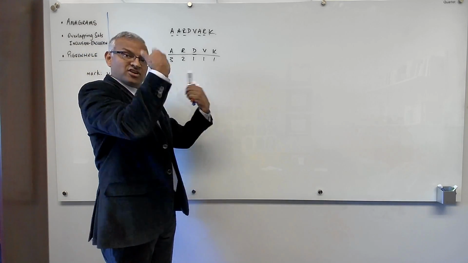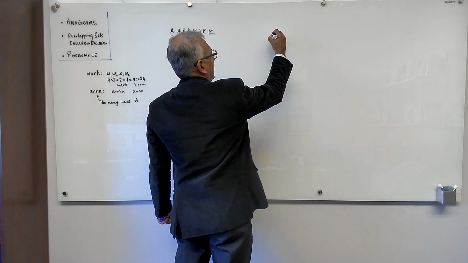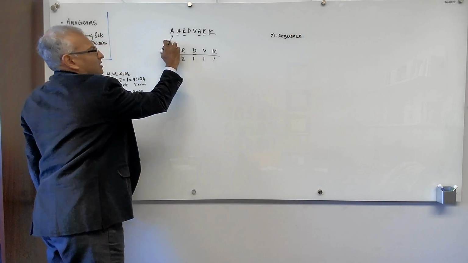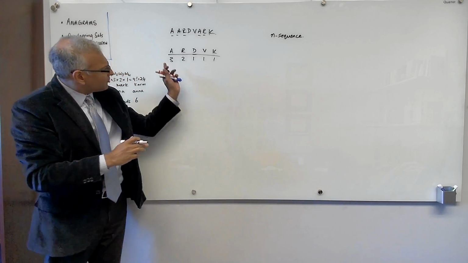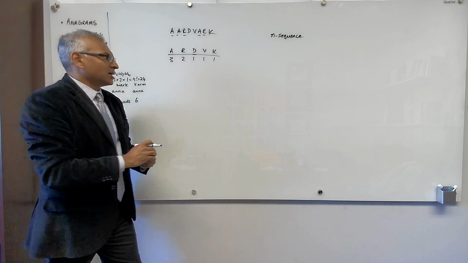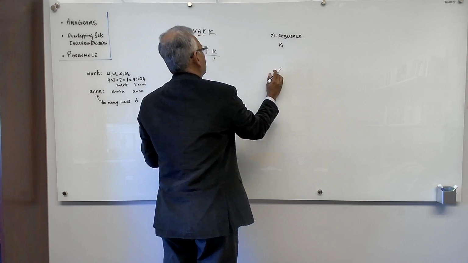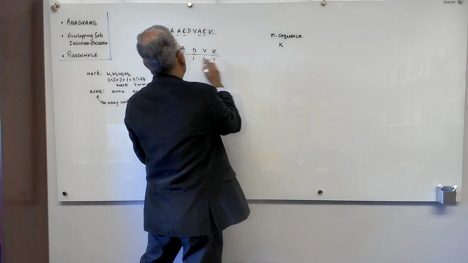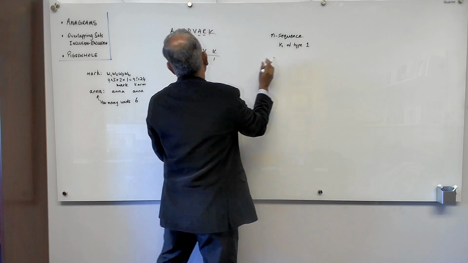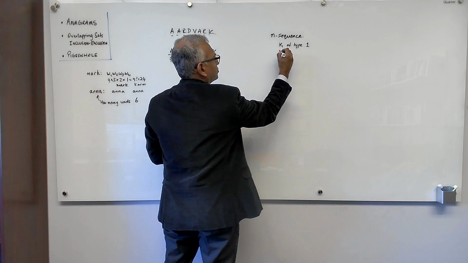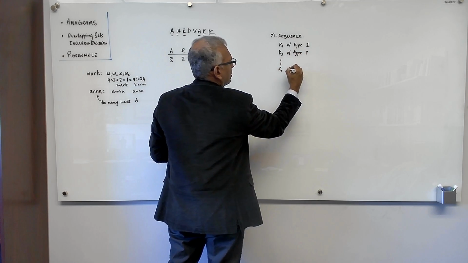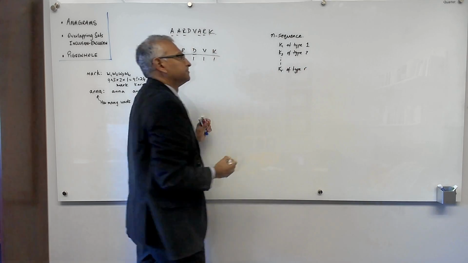So if I were to further generalize, I could introduce the concept of an N sequence. The length of the sequence is N, in this case 8. I have different types of objects, in this case 5. So imagine I have R types of objects, and I want K1, so in this case 3 of type 1, 3 A's, K1 of type 1. 2 of type 2, 2 R's, K2 of type 2. And so on, K sub R of type R.